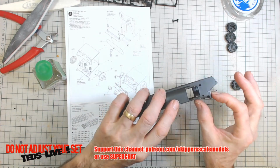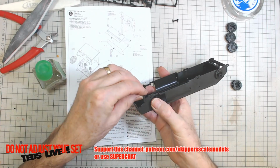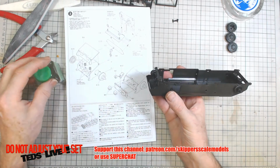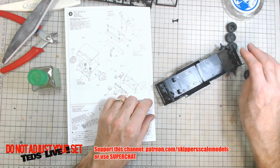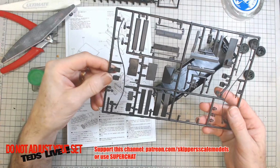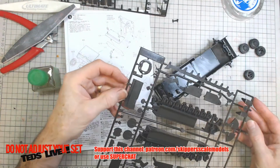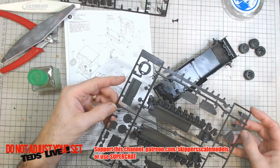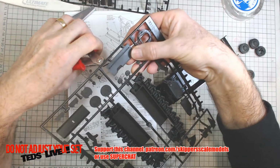Now I think that hopefully that will get hidden by the tracks and the track guards, because there's not a very nice gap in there. So that's that way. That's that way. So we can now do some C4. C4, we're going to blow it up. B. C. C4. That's 30. Now that must be 4. It does appear that it's numbered down here on the sprue itself. It doesn't have a little flag.